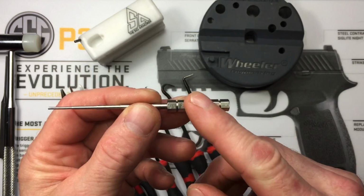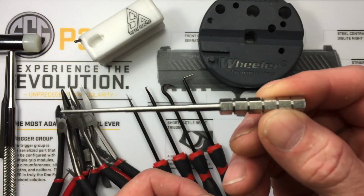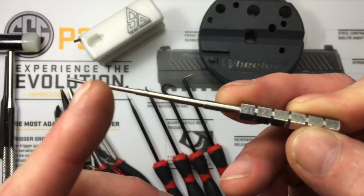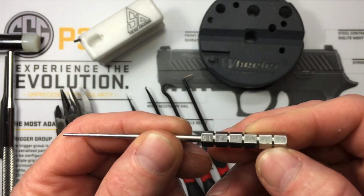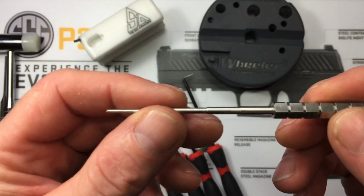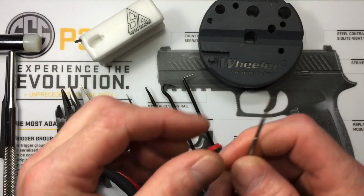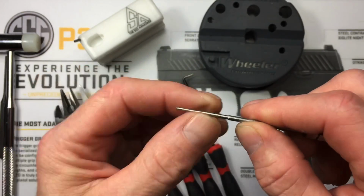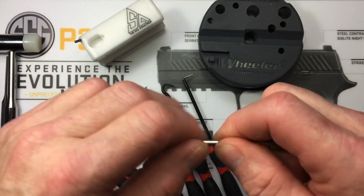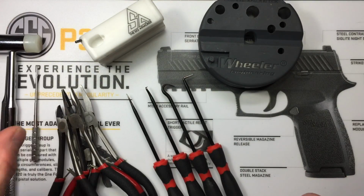If you Amazon search Coil Master Coil Jig, you're going to come up with this guy right here, okay? And it's just like a step drill bit, how it's got the different size parts. And it goes from 3.5 millimeter to 3 to 2.5, 2 to 1.5. So I use that a lot. I used to anyway. Again, it's not really hard quality metal. It will bend, and I've had to straighten it with a pair of pliers, not so much by hand. But anyway, you can find that on Amazon.